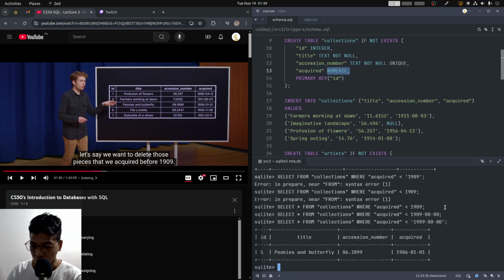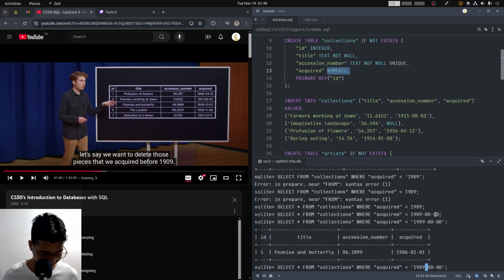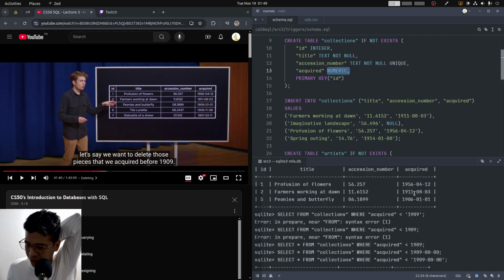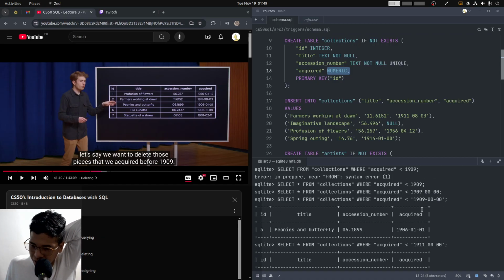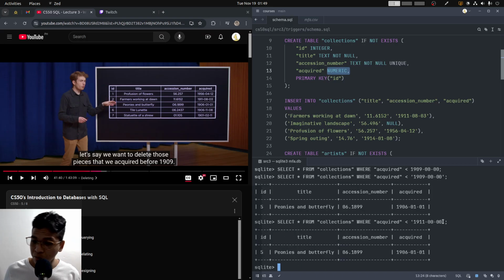Oh, interesting. Less than, you convert it to text, but it's numeric. Weird. It's weird. 1911, it should also select this. It's not selecting that. Because maybe 1912, not 1911.